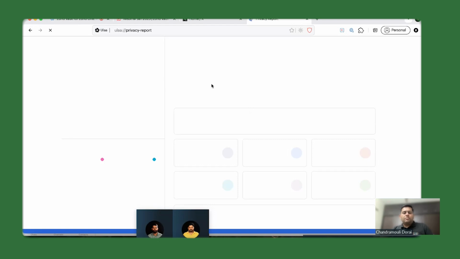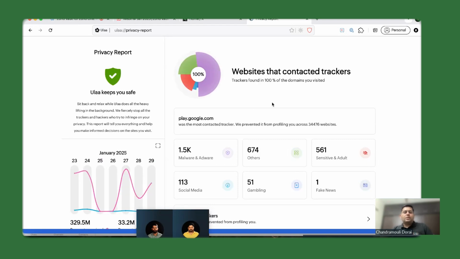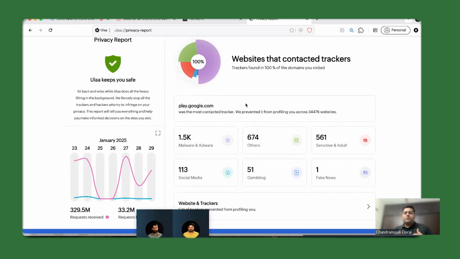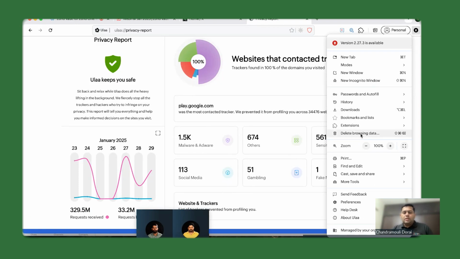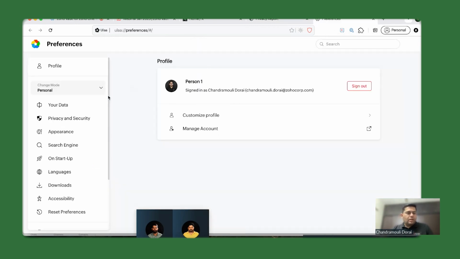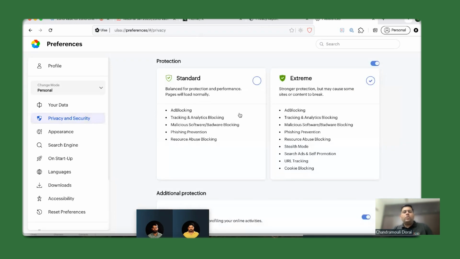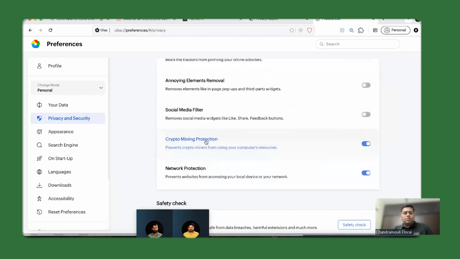See, I am able to see the total number of companies who are interested in my personal data. Ulaa protects my personal data from companies like Meta and Google, and keeps my data confidential. So you can go ahead and see the preferences, privacy and security. By default, it offers you ad blocking, phishing prevention, and crypto mining protection.